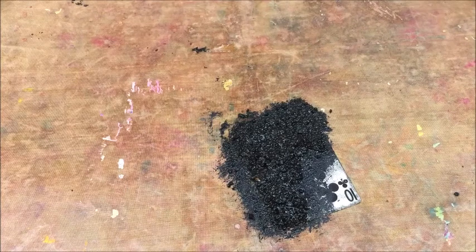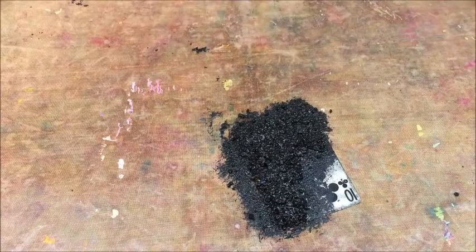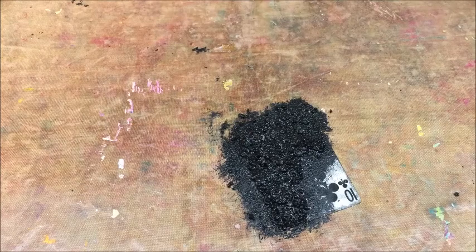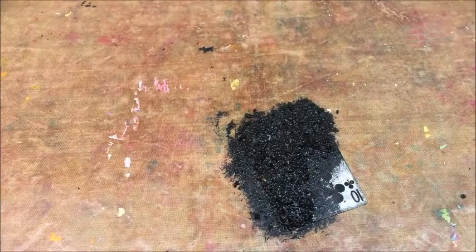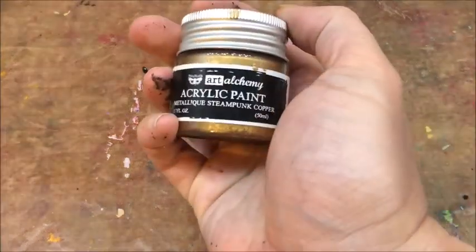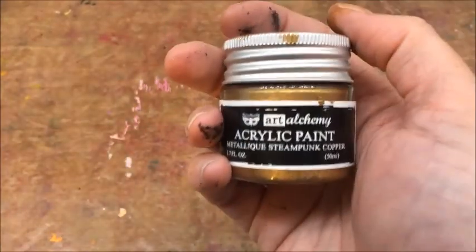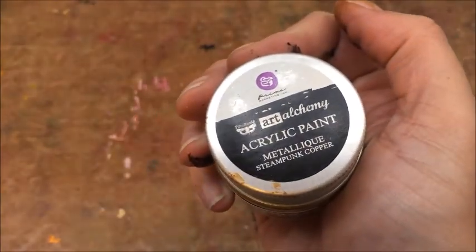You can take a heat gun to this and speed up the process. You really can. If I was doing this during the day and not right before I go to bed, that's exactly what I would do. But since I'm going to head off to bed, I'm going to let it dry overnight, and then we are going to finish off this portion of it by applying a dry brush technique. Look at my hands, they're so dirty. My very, very favorite paint for this.